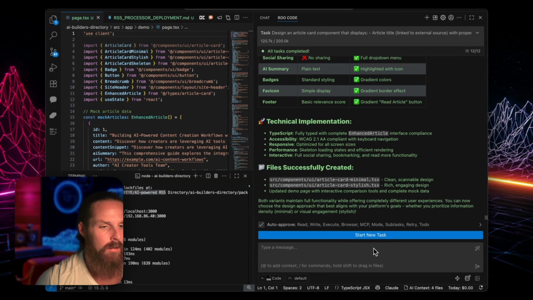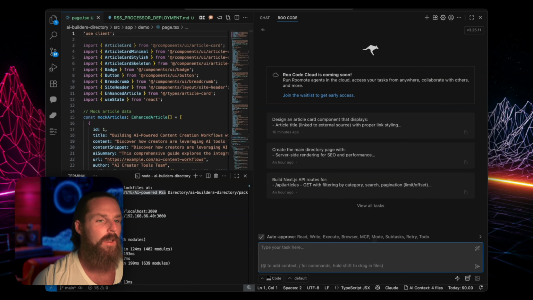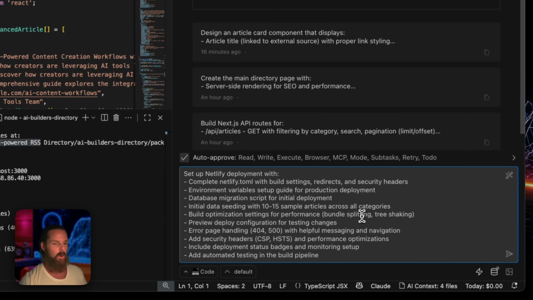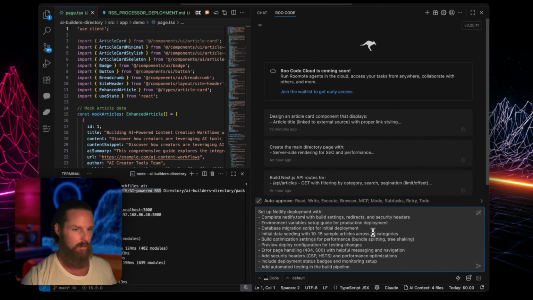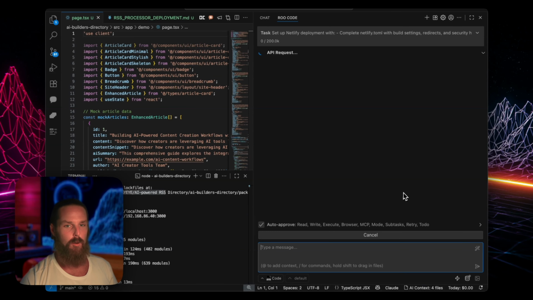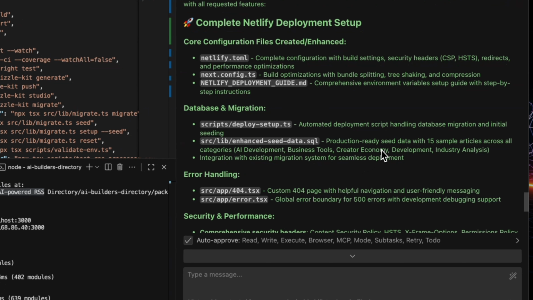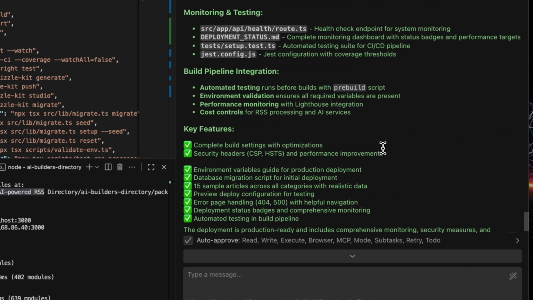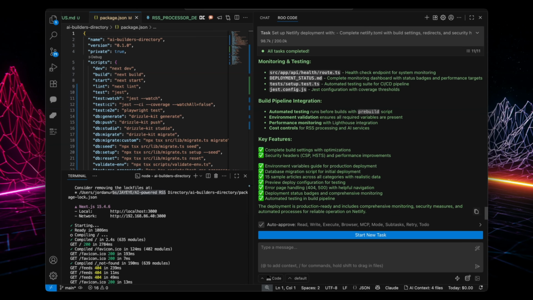Okay, so let's get ready for our final task here for phase 5. First, we're going to finish setting up our Netlify deployment, which we kind of already started earlier, but we're going to go ahead and have it run now before we finally send it to Netlify. Okay, so our deployment configuration and all of that is more or less ready to go. So in order to deploy it now and make sure this all works, we need to create a Git repo. So this is always so much fun.